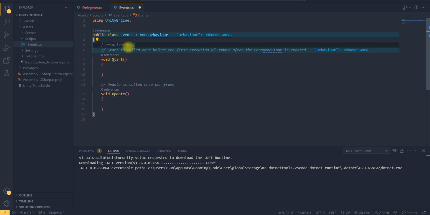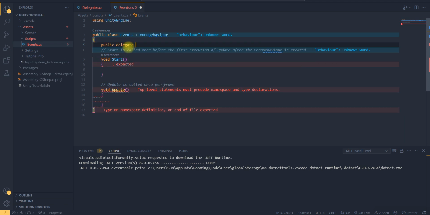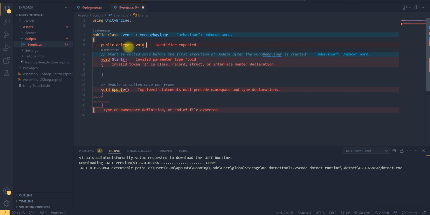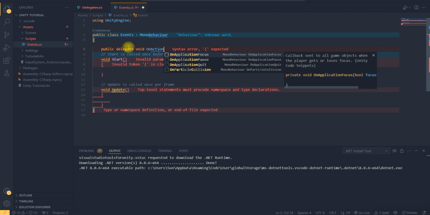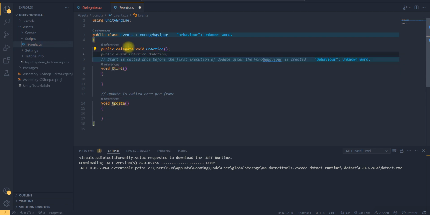Okay, so let's create a delegate here. Let's say we have created a delegate, public delegate void OnAction. Again, we are taking a method signature which is not going to return anything, that has a return type of void, and is not even going to accept any parameters.